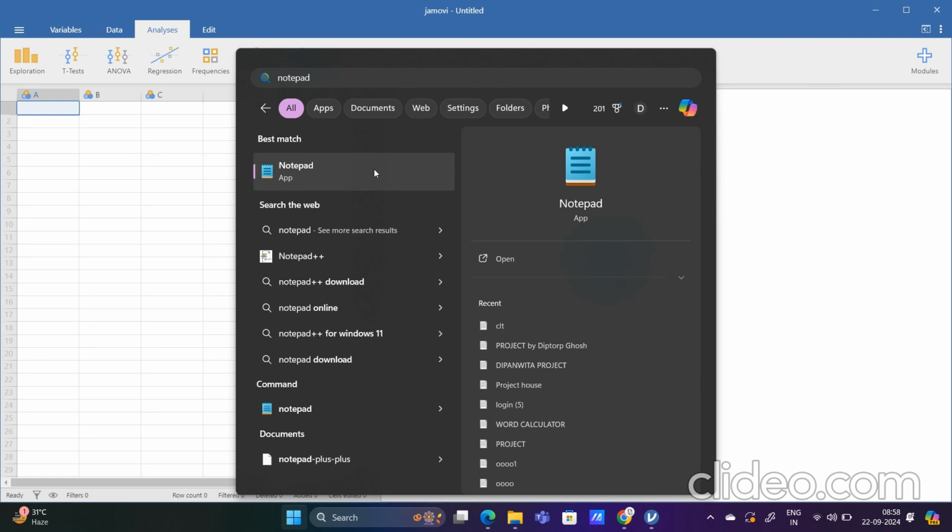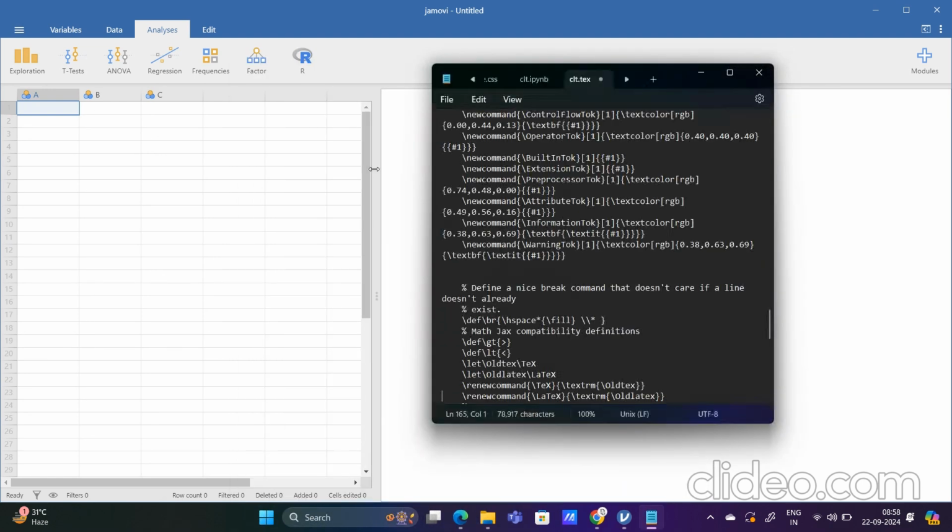You may download CSV files and then import them directly into Jamovi. That is also available. But I want to create a dataset and show it to you from the raw level, how to import a dataset. Then I will also show you how to import a dataset directly from the internet.